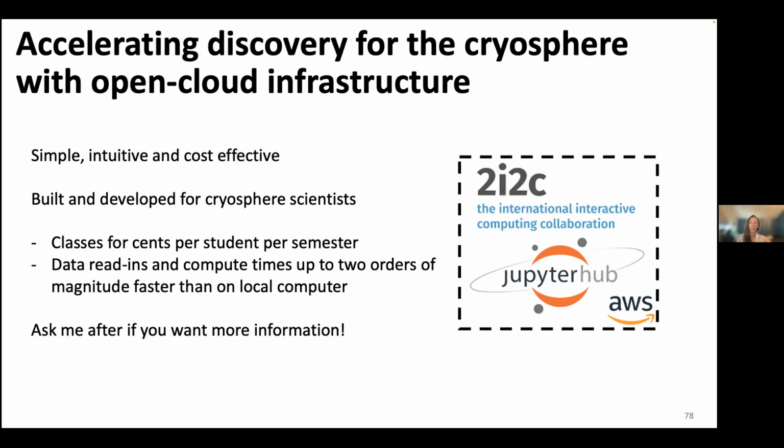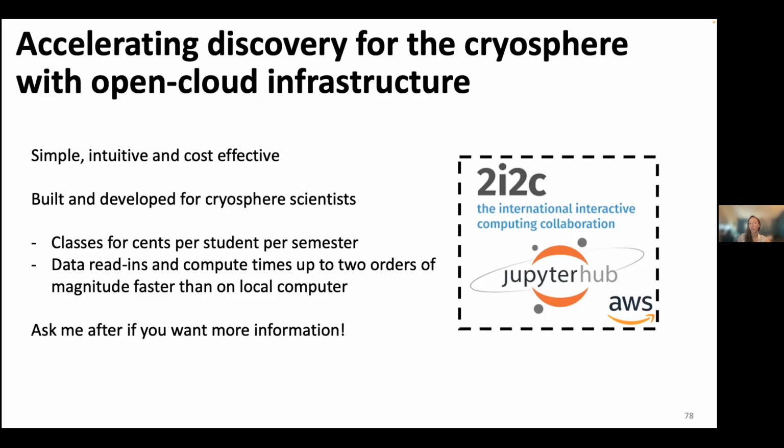On this system, you can teach classes for cents per student per semester, and this kind of levels the playing field for students who may or may not have the resources to get good computing platforms on their local computer. You'll also be able to read in data and have compute times that are sometimes 2 orders of magnitude faster than on your local computer, because you can read them so much faster in cloud optimized formats. So if you're interested in learning more about this, please ask me later for more information.